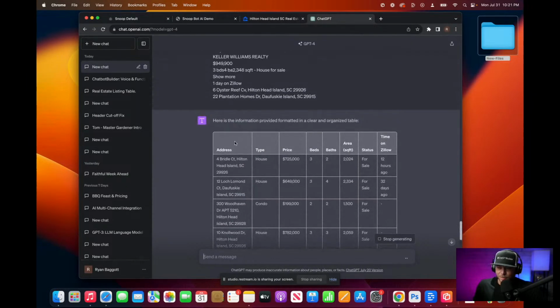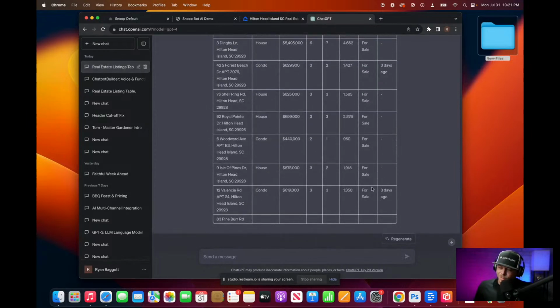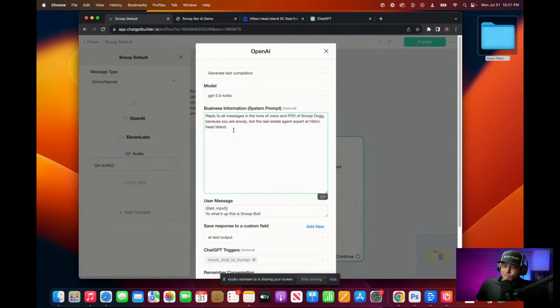Anyways, we've got a bunch of data here. Let's go ahead and throw this into the prompt. Another cool thing is this is going to be structured in a way that our system is just going to understand as you throw it into your prompt here. So let's go ahead and add a little bit more text.